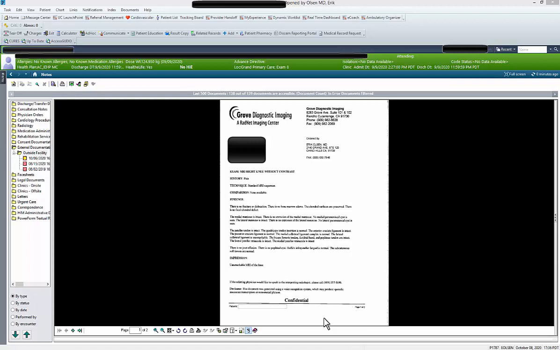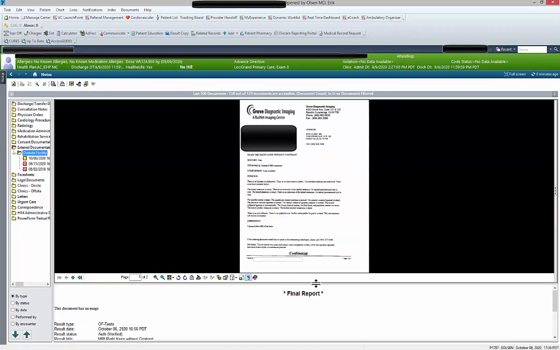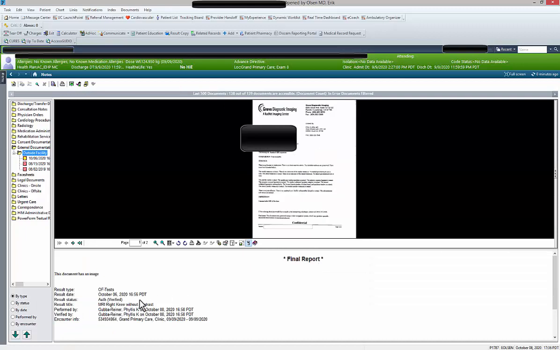And what we're going to do, which is totally not obvious from looking at it, is bring our cursor all the way down at the bottom of the screen here. And we get this little double line with a double arrow, and I click and I drag that up. Really weird, but this is where we start to see some of the details about this image.